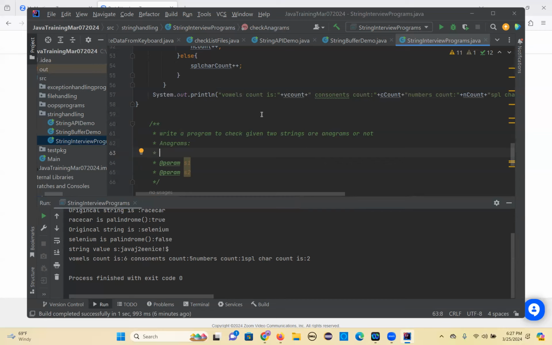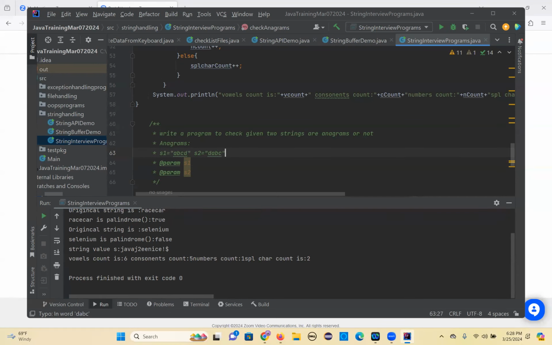Suppose you take one example. Let's take one example. For example, string one is ABCD, right? Let me write S1 equal to ABCD. S2 equal to, you have to reframe this, like I can reframe DABC.